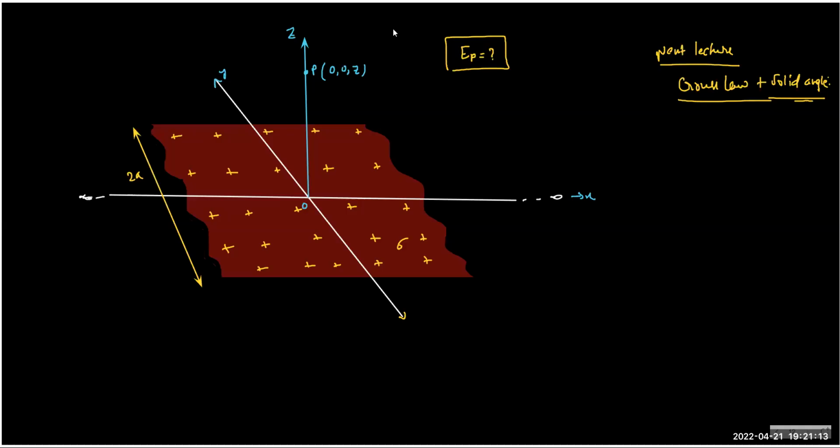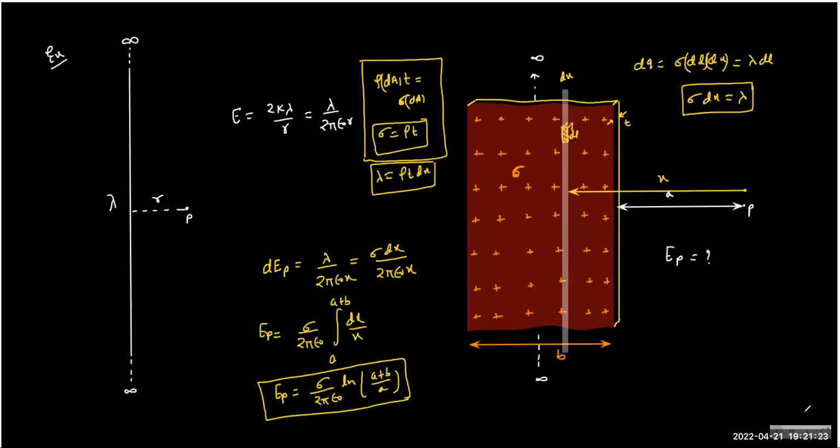Sir, for me, the sigma, once again, the surface charge density and linear charge density relation. Can you point out what exactly I made a mistake in here? Just a moment. Sir, the relation between sigma and lambda. So this is the strip, right? Sir, I understood what you did, but I don't understand what mistake I made. So you need to send me your solution, then I can check.